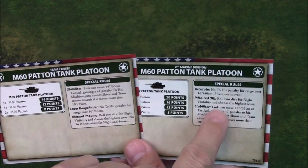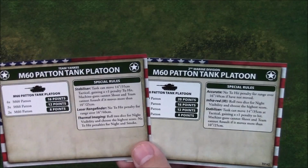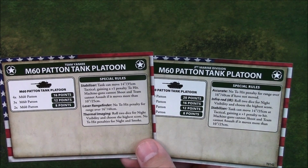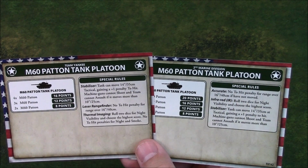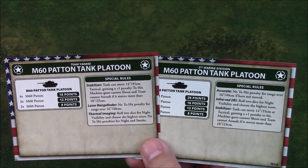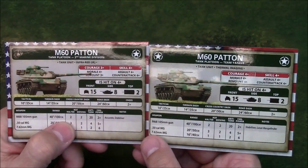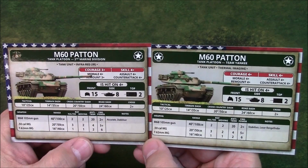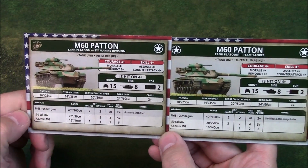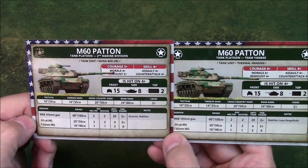Accurate, that the Marine Corps get, is similar, but the tank can't move, so it has to be stationary. So the laser rangefinder basically works when the tank moves or when it stays put. So the nod goes to the U.S. Army version as far as their main gun, a little bit better. They both have the same machine guns though, 50 cal and 7.62 millimeter loader gun, which is good.